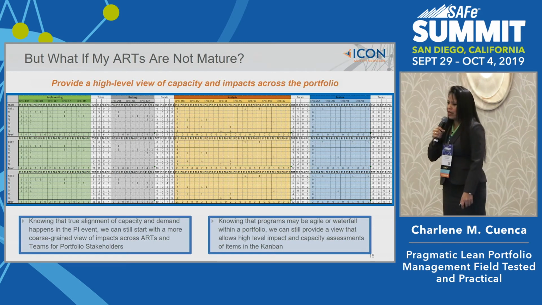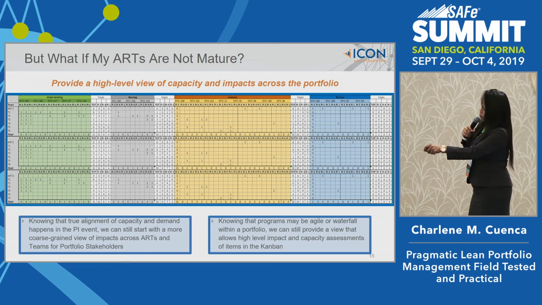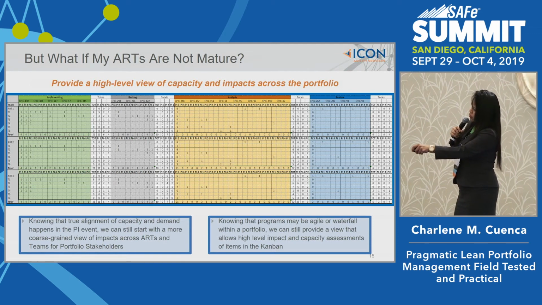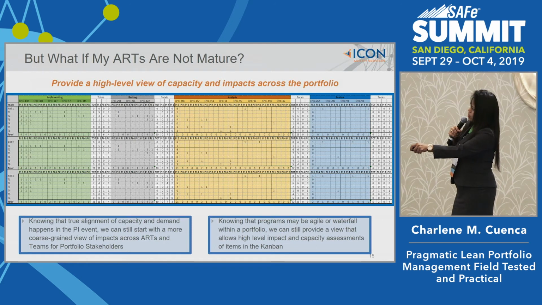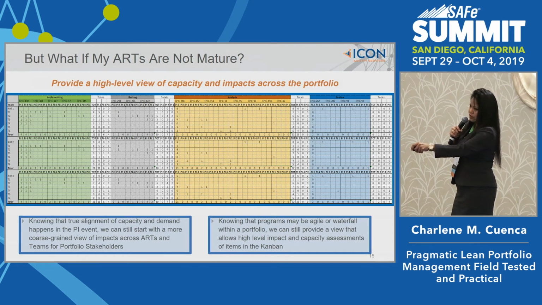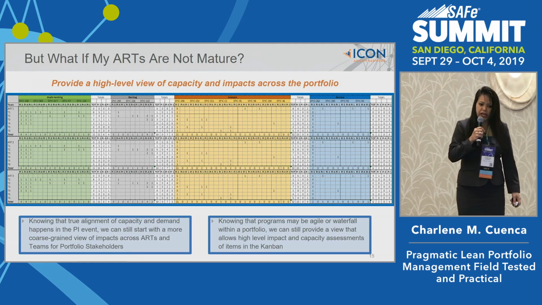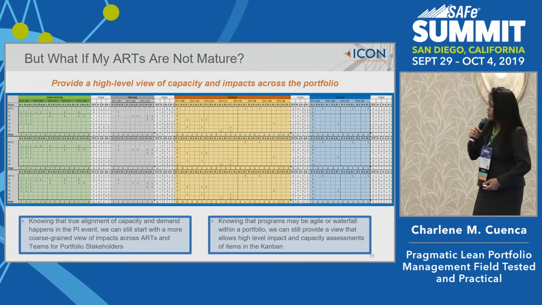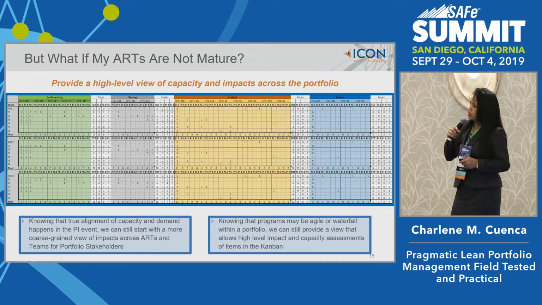And then for how many PIs will they be impacted? Because this is actually a 3 PI view. So there's 3 columns here. So we can see for this specific epic, for this specific team, they're going to be impacted for 3 PIs. For this specific team down here, same thing. And then when we start looking at the other epics, you'll see that pattern emerge. And then the columns over here are basically representing a summation of that. So you can get the number of tick marks so you can start to see the impacts.